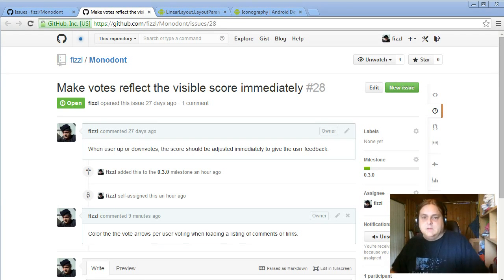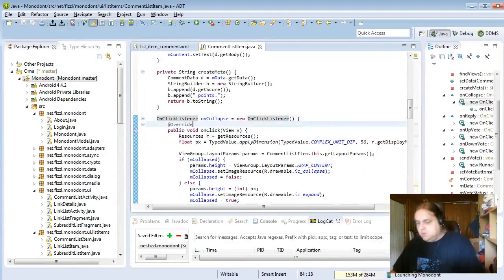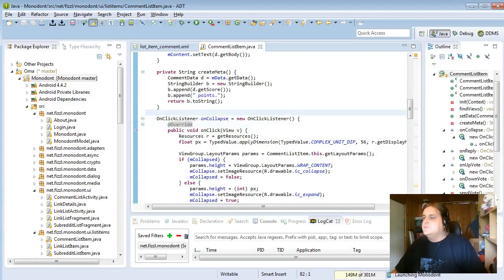So that means that when I'm clicking on the vote arrows on a post or comments, it will immediately add or deduct from the score that is visible, because currently it's not doing that.